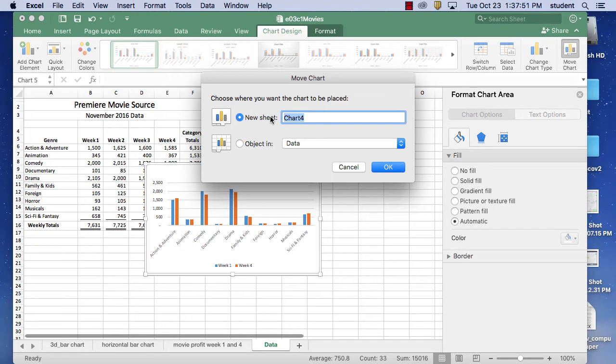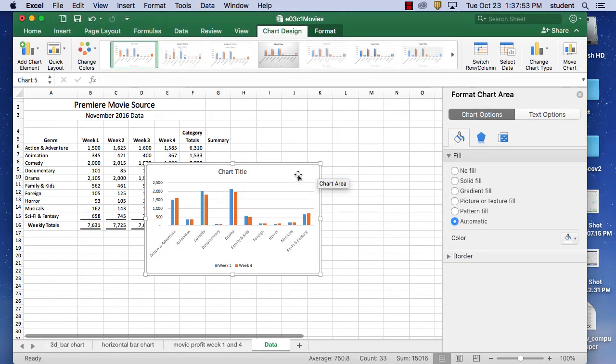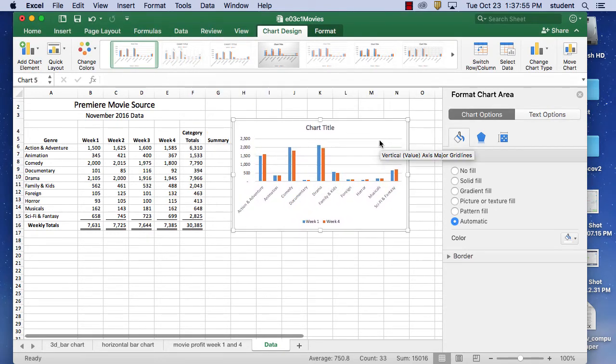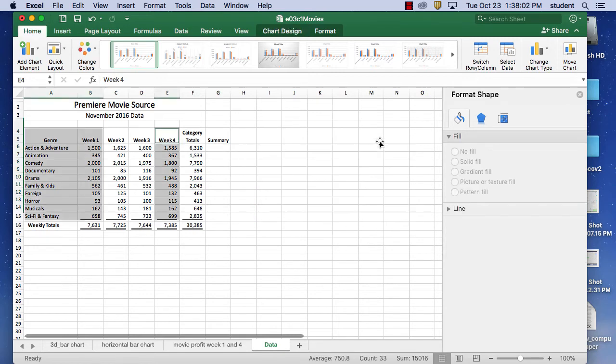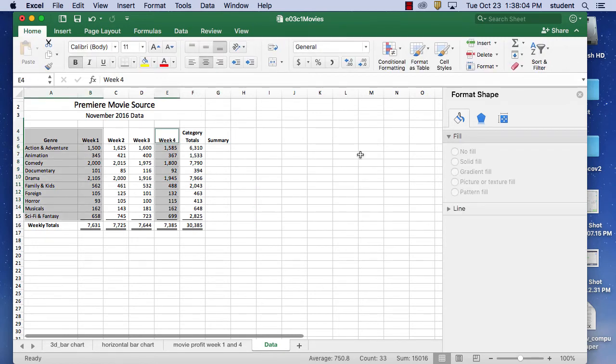I know, but I didn't have the Move Chart now. Okay, do you have your chart selected? Oh, I see. I forgot. Thank you. You see, we have this one called Movie Profit One. Okay, so you've got to turn in 2 charts today. So this is our first one here. What is going on?